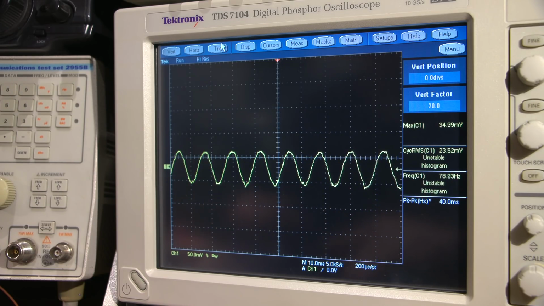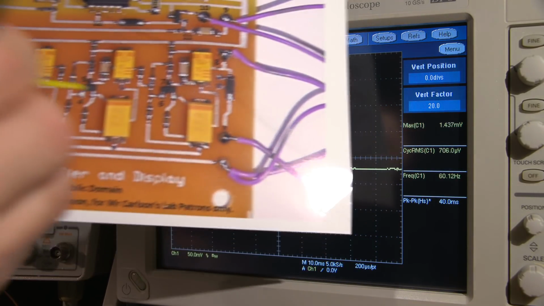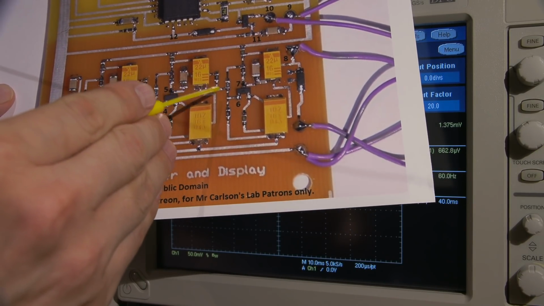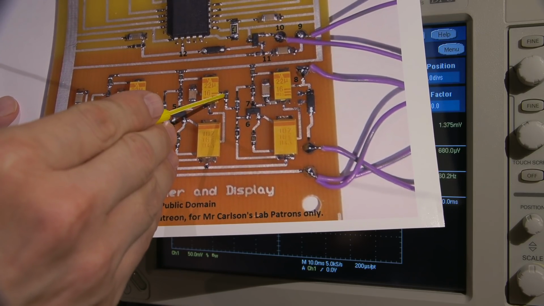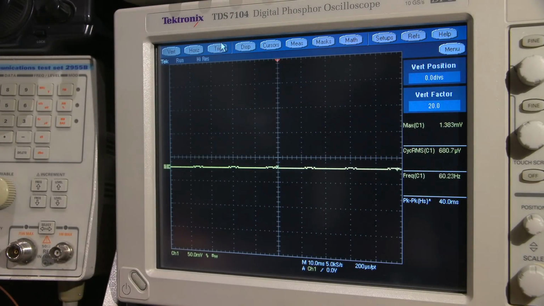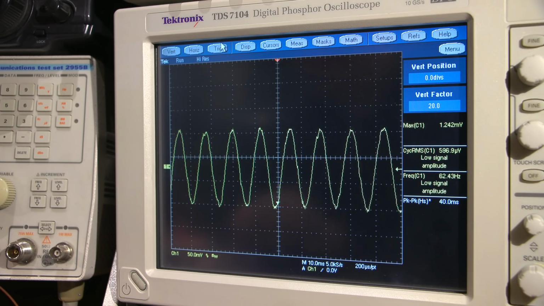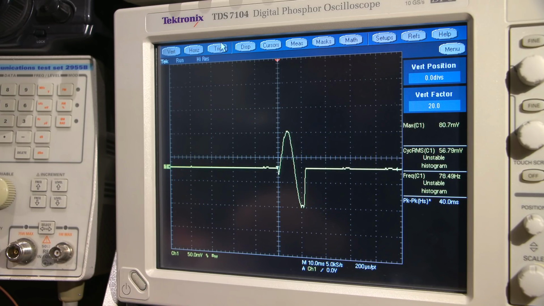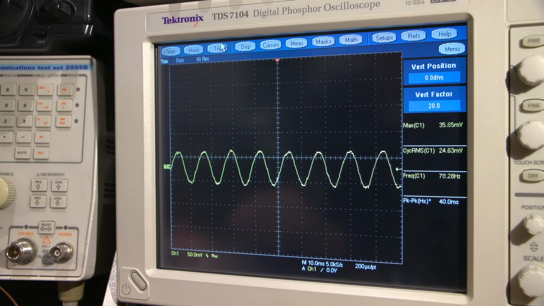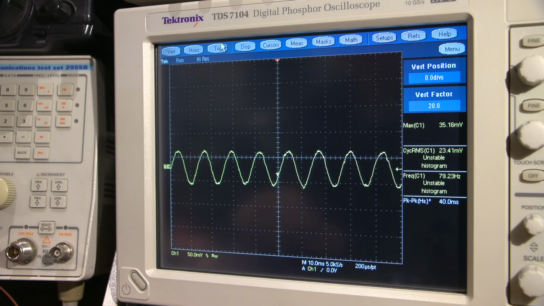So when I say the top side and the other side of the 10K resistor, I'm talking about this right here. So I'm going on either side of this resistor. So you can see the drop across that resistor, that 10K ohm resistor. So I'll do that one more time. The top side, so this is basically connected to that capacitor, that's to the collector, and then to the bottom side of that 10K resistor, and you can see the amplitude drop. So that connects to the base of this transistor here, which is test point number 6.